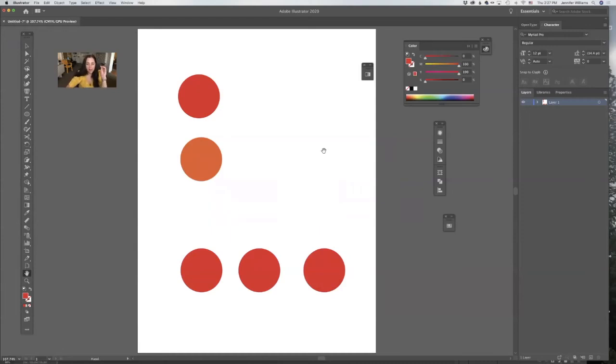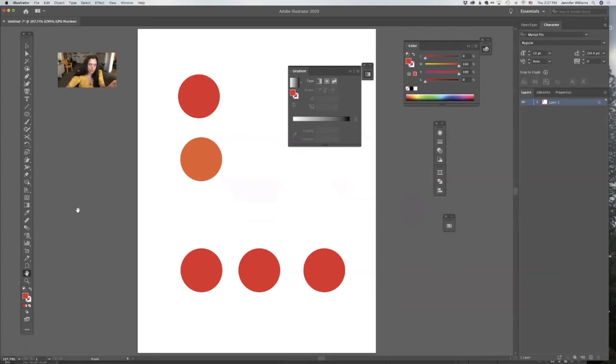Hi guys, so I'm just going to show you all a couple of things about the gradient tool. It can be a little tricky to start working with, but once you get the hang of a few key things, you can explore it further and use it in your projects accordingly. Now, it's real easy to get carried away with this tool. You want to use it strategically and thoughtfully.